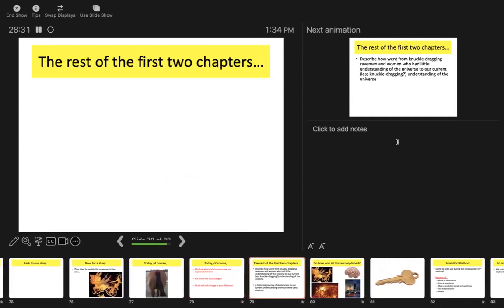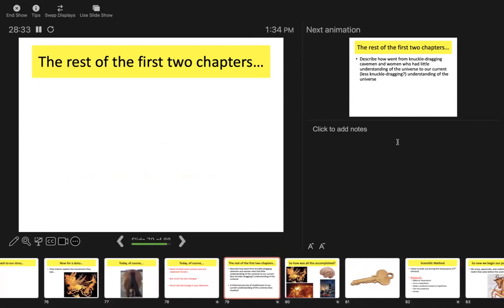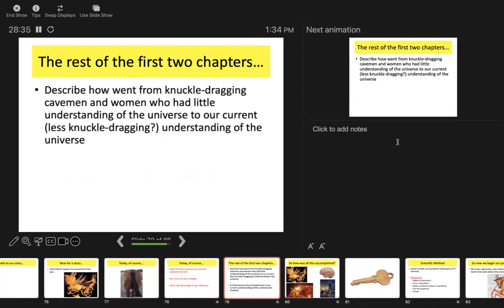Okay. All right. The rest of the first two chapters does one and only one thing. It describes how we went from knowing nothing about what was going on to making stuff up. And hey, there's a guy pulling the sun. That's the real story. Completely made up. There's not a speck of truth to it. It kind of relates to what they see. Feels hot. Hot comes from fire. Yeah, there's some bits of information there that sort of makes sense.